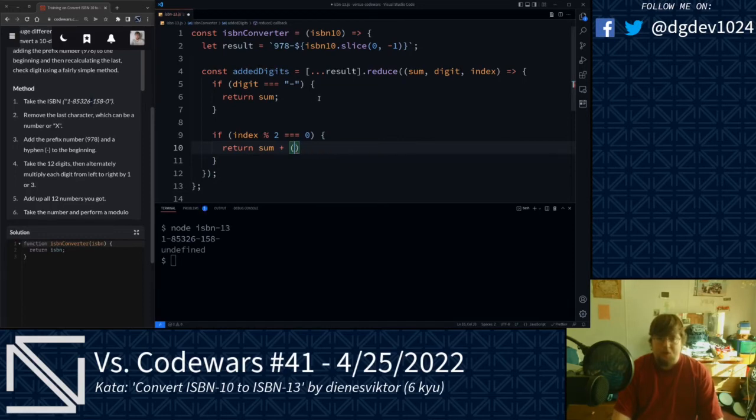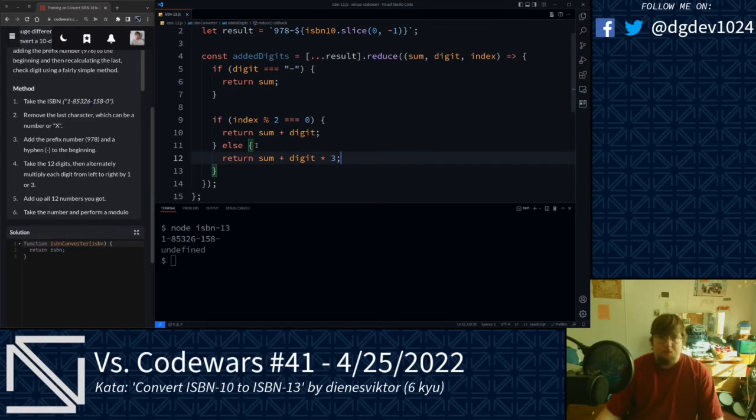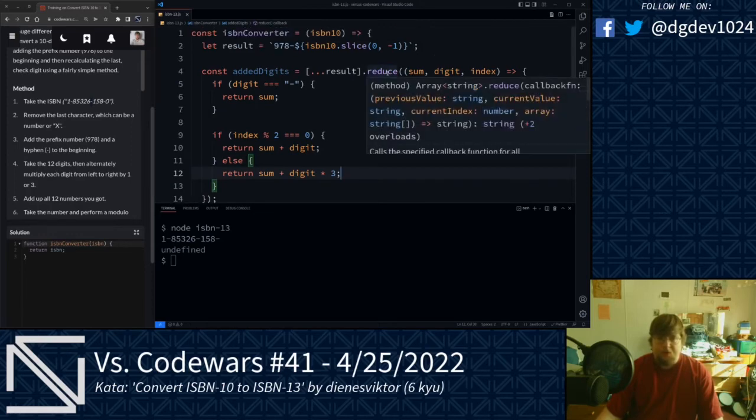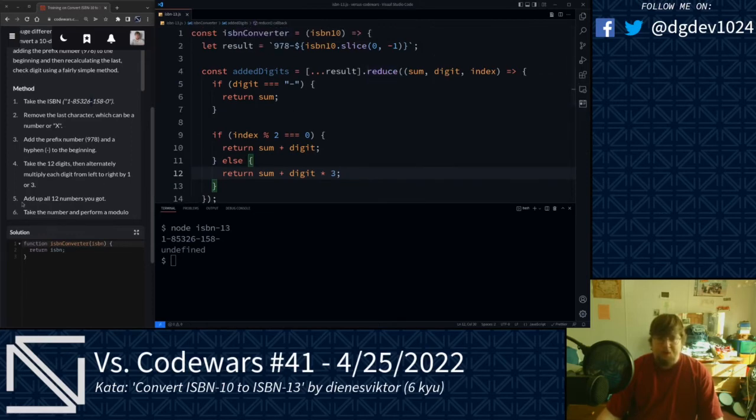Or rather, we could just do the digit right here. Otherwise, if this is an odd numbered index, we'll take our sum and add the digit times 3. With this reduce method, we end up handling step 5 at the same time by adding up all the 12 numbers that we get from this modified ISBN-10 string.